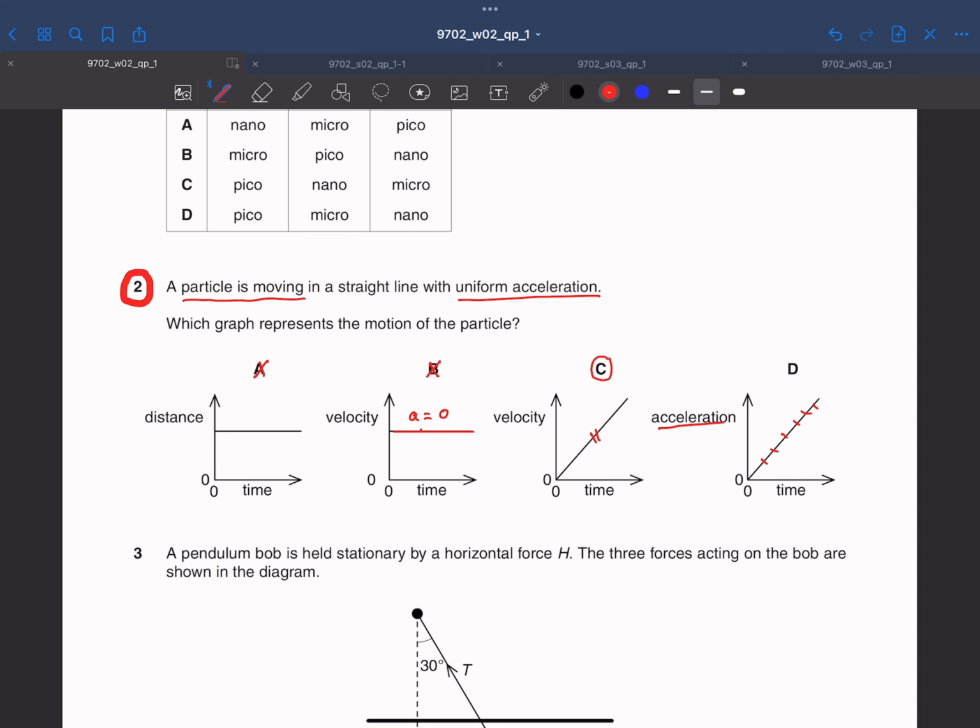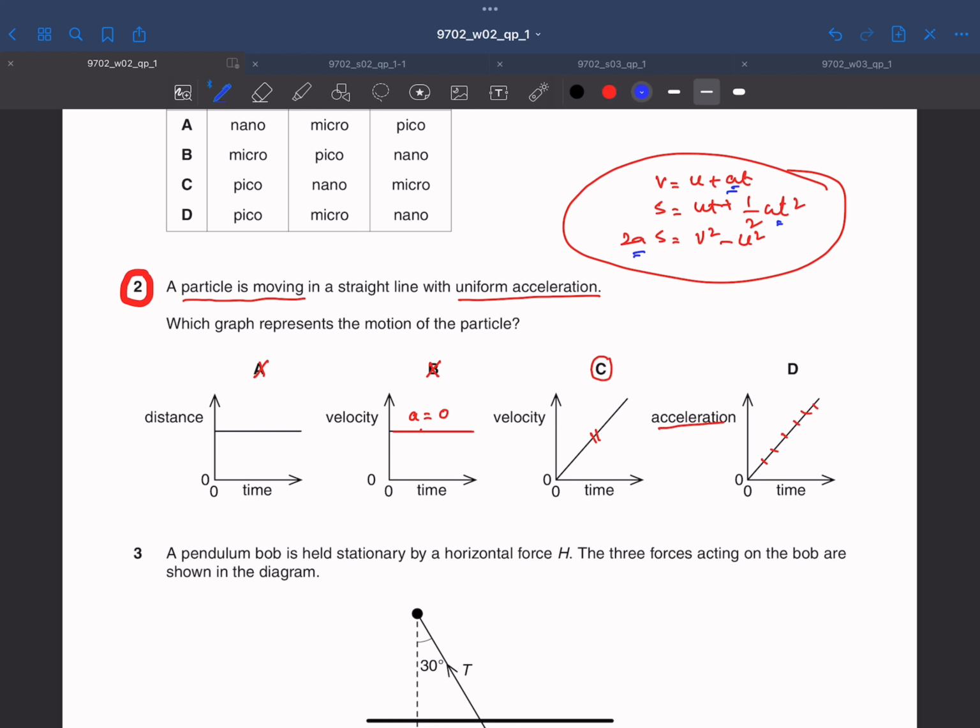You have to be very careful, like v is equal to u plus at, or s is equal to ut plus half at square, or 2as is equal to v square minus u square. In all these equations, remember one thing, that the acceleration is constant. This is a condition for these equations, that we are using these equations only for constant acceleration. Uniform acceleration is our limit of the syllabus.